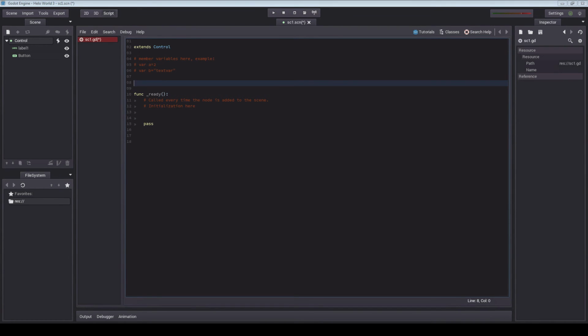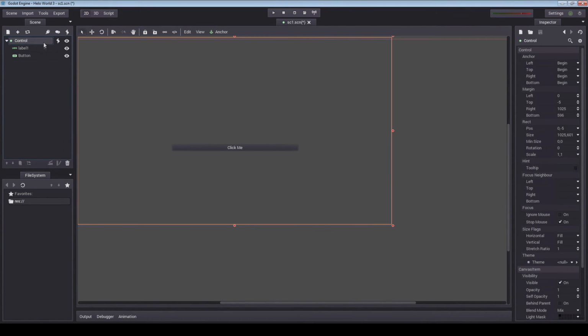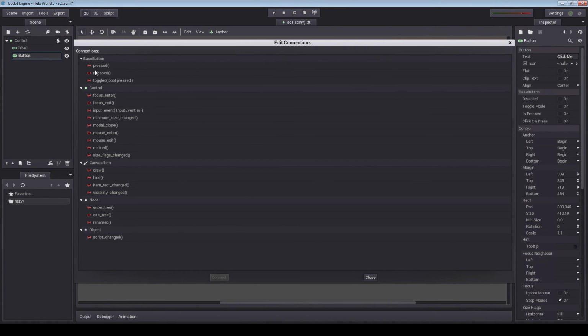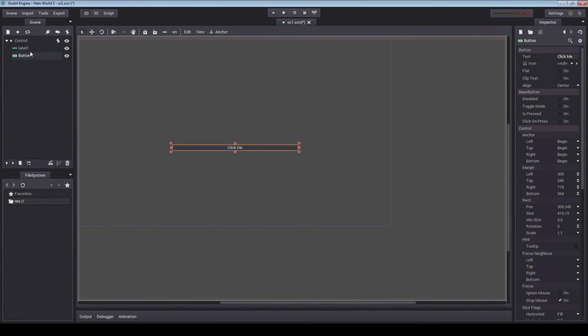And in our script editor, what we're going to do is tell our script that when I press the button, put some text in Label1. And I could do that using basically the plugin section over here. I could go to button, click this, and say on press, and then use the visual scripting. But here I want to show, I'm kind of sort of following along with an existing tutorial.